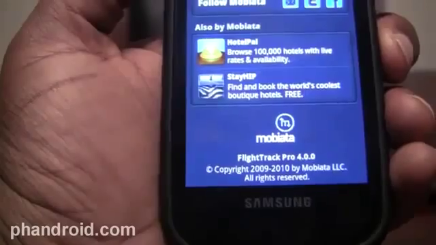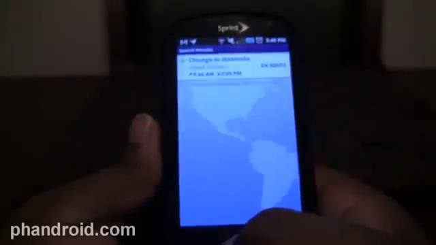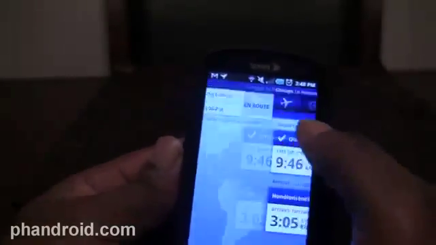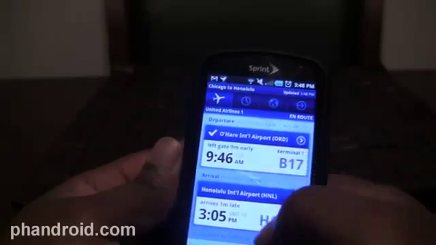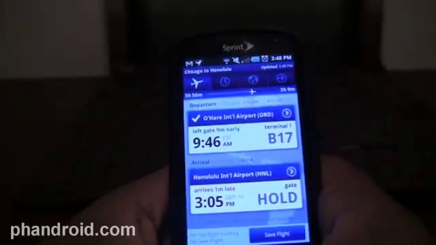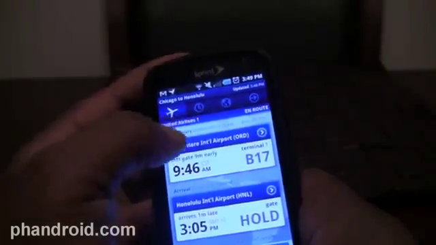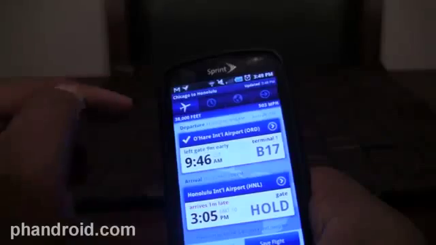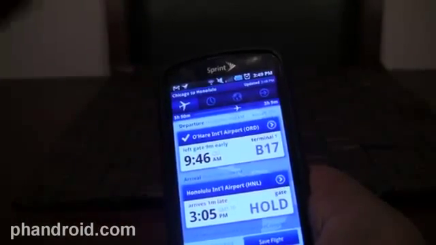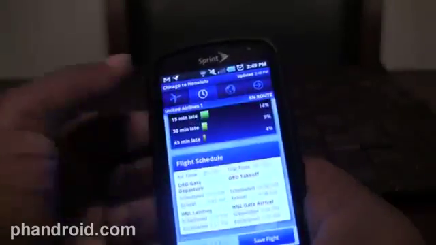FlightTrack Pro 4.0 is in the Android market now, and it brings with it a nice UI overhaul with a few new features. And I've had a little bit of time to play with it. I don't travel often, so haven't had that much use for it. But what I have played with it, from what I see, everything looks awesome here. It gives you up-to-date information on your flight, what time it lands, what time it leaves, if it's late, early, what gate it left from, where your bags are going to be. And even if the flight is en route, it will show you how far in the air you are, how far to your destination you have to go, and just everything you would possibly want to know.